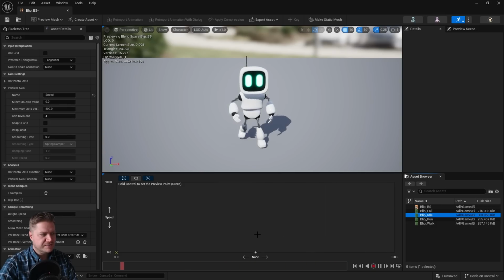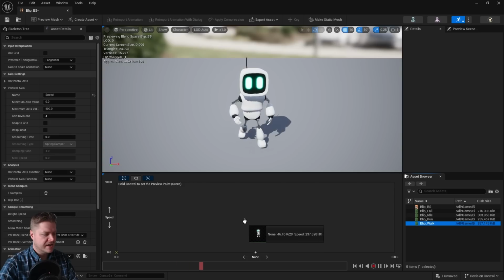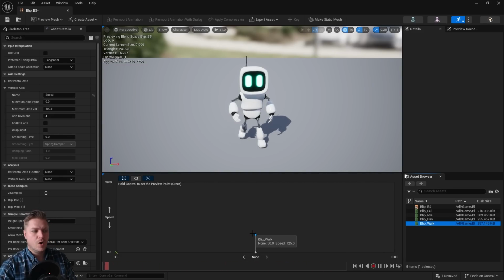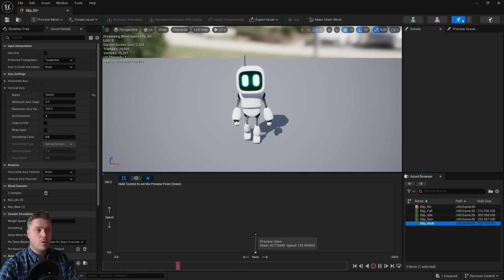Next, we need to get him to a walk. So at about 25% speed here, I'm going to get the walk. I'll drag this in, and again I'll hold shift and it'll snap. So when his speed gets to about 125, he's going to transition from standing still to a walk. And we can preview this. If you hold your control key and move your mouse between these two values, you don't have to click anything, just move it. If I put my mouse at 0, he's standing still. And as I slowly move that up, he transitions into the walk. Pretty nifty, right?